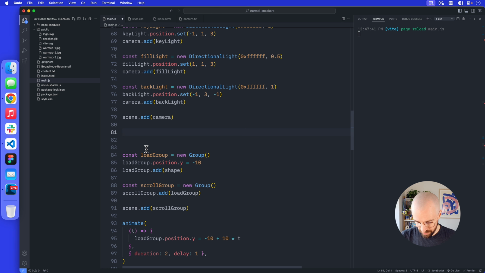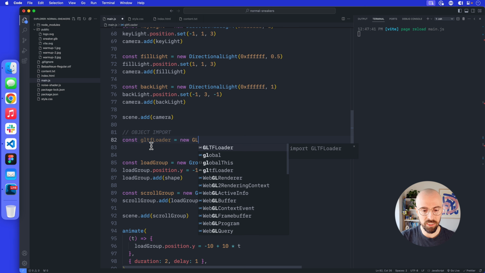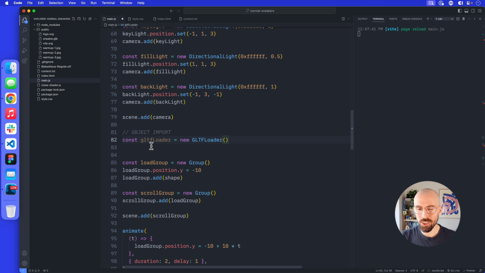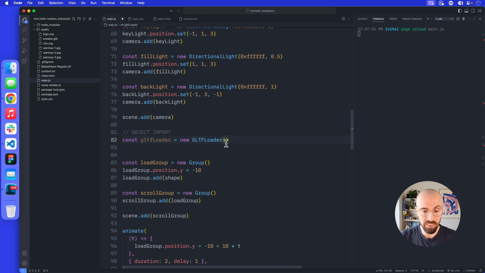And what we're going to do is import it instead. Now, remember that the materials do come from the actual exported file. So we're set up and ready to go. So let's do our object import here. Now, the first thing we need to do is use that GLTF loader. So I'm going to do a constant GLTF loader. This is equal to the new GLTF loader. Now, why did I not just call it loader like the instructions? So here, it says add a loader. Now, if I have a font loader and I've got an image loader, I just want to make sure I'm using the right one. So I'm just calling it GLTF loader.